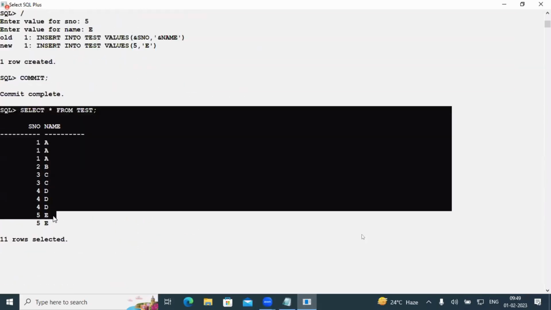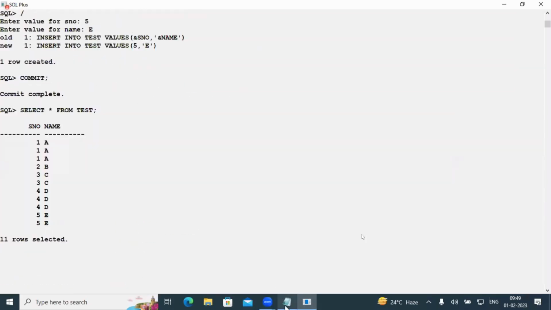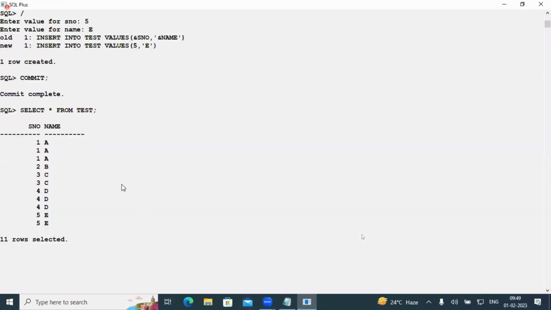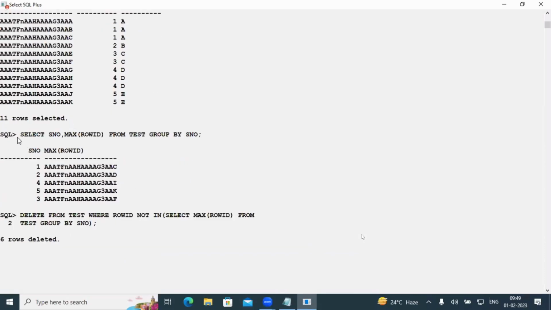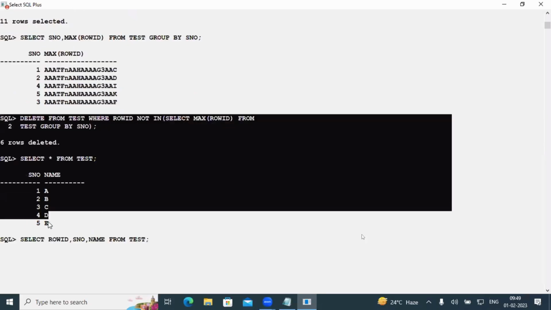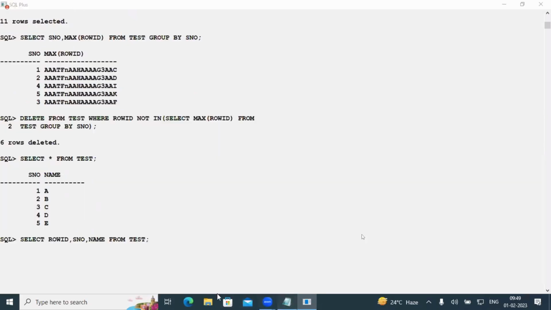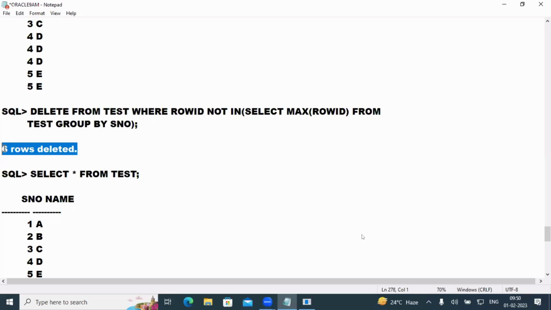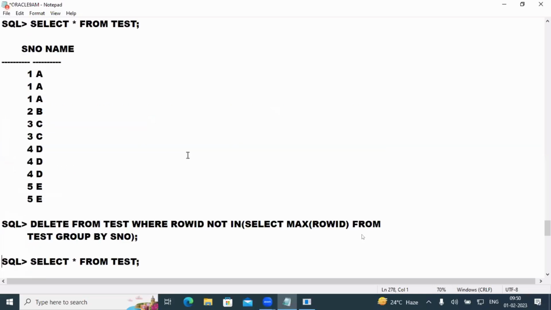For your practice purposes, I'm giving this table. Then after that, write this query and see your output.